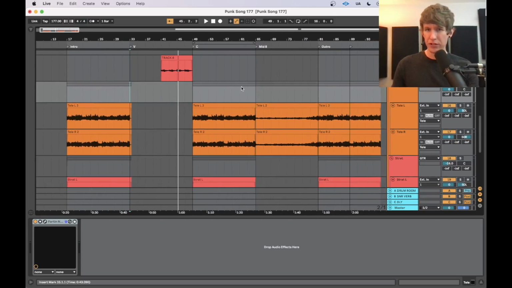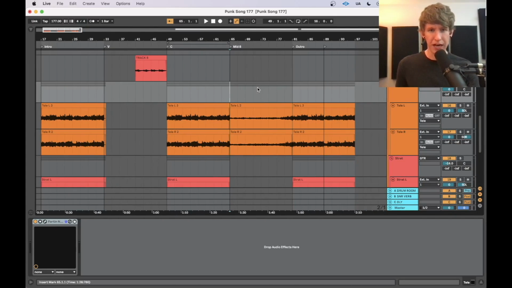Then we have the bridge, or the middle 8. With these, it uses a lot of the same chords, just in a different arrangement, and this again is going to be fairly sparse, like the verse, because you want this to create a good distinction between your choruses, which are real high energy, and the outro, which is where you want your song to reach its maximum height. So this is going to be a little bit more low key so that it really builds up into the final chorus. And I'll listen to the last few bars of this here as it goes into the outro.